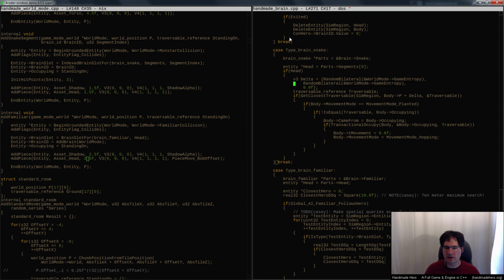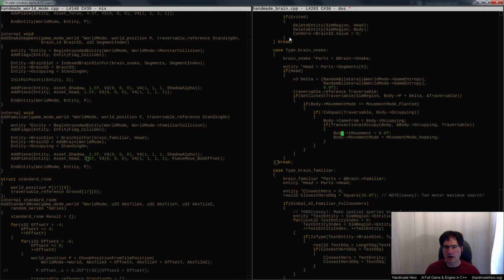And so in here, I don't know, what is this? Okay, so yeah, this will try to pick a direction to go, like, as it does. And it'll see if it can find a place that's unoccupied. And if it can find one, then it'll do this transactional occupy.